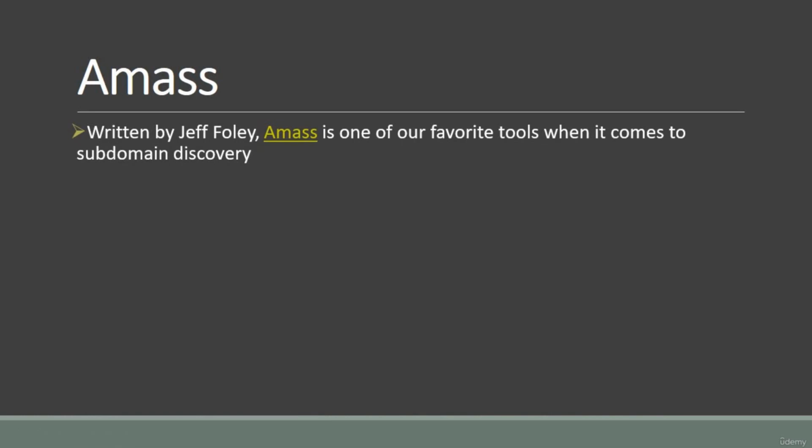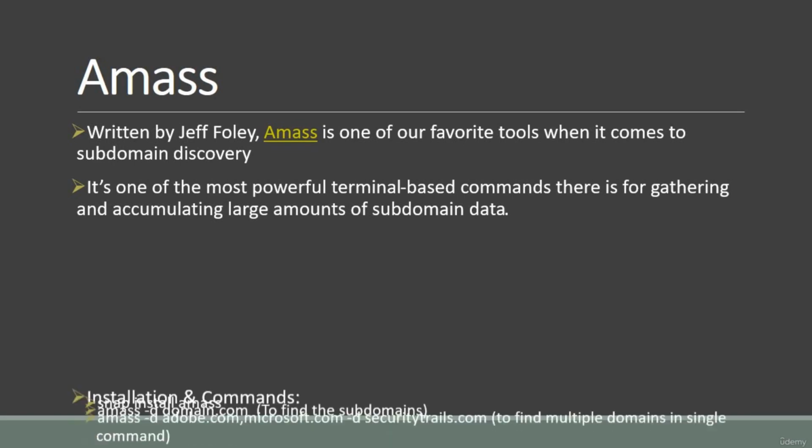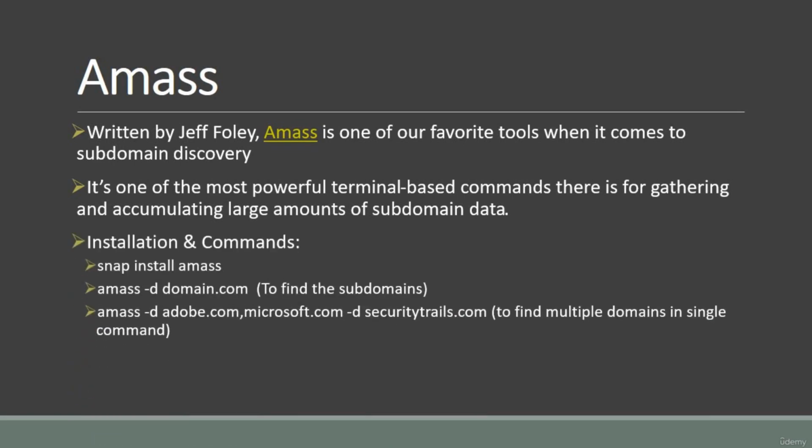It was written by this person. Amass is one of our favorite tools when it comes to subdomain discovery. It's one of the most powerful terminal-based commands there is for gathering and accumulating large amounts of subdomain data. Let me show you how we can install it and what commands we can follow.